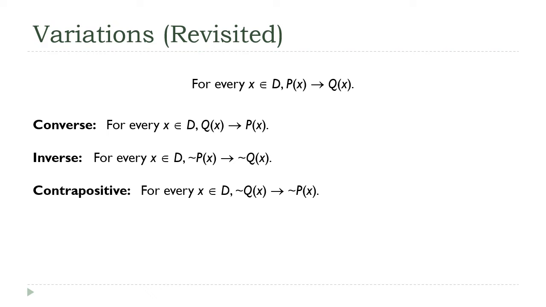So we can form the converse, inverse, and contrapositive of a universal conditional statement by following the same rules that we use for conditional statements. You just copy over the "for every" part of the statement unchanged and modify the conditional part just like you do with plain conditional statements. The two predicates are reversed to form the converse, negated to form the inverse, and reversed and negated to form the contrapositive.